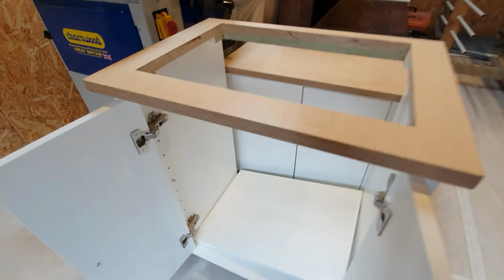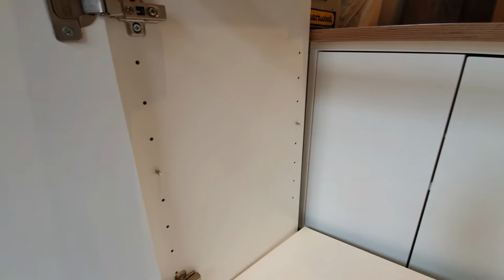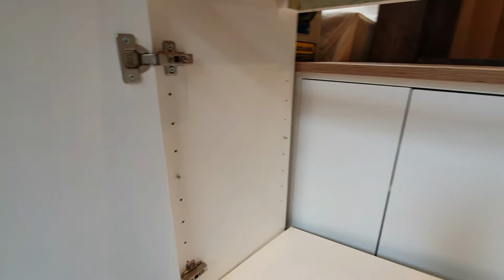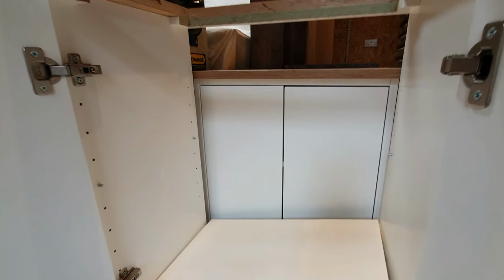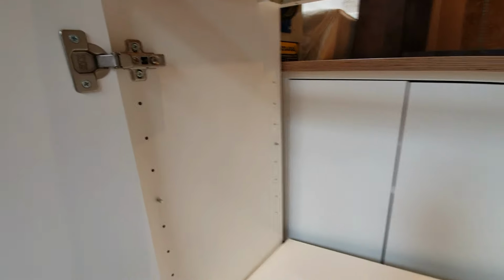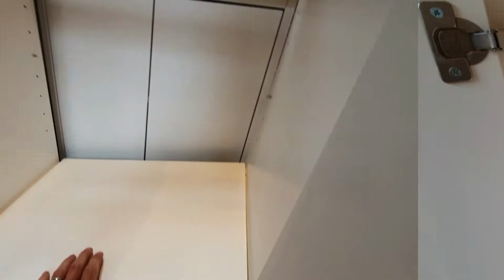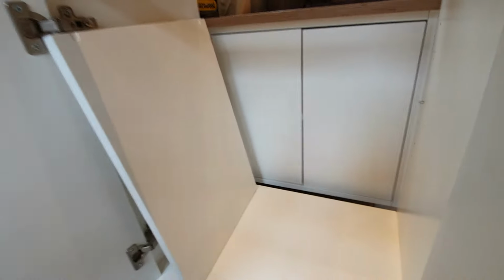A lot of people use slightly bigger pegs or pins. These are only 5mm diameter, which hold quite a lot of weight. A lot of people would use 10mm, but again, I think they're just too big and chunky. So I opt for the 5mm pins.